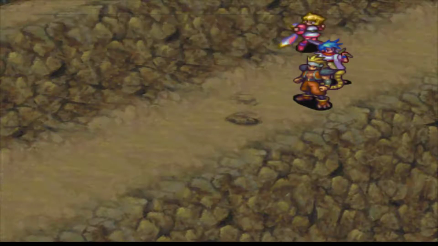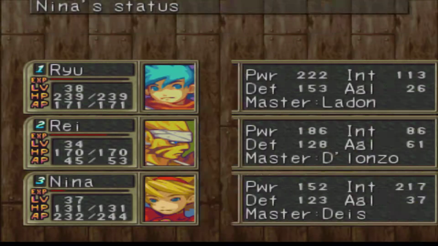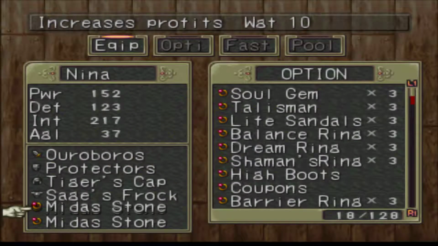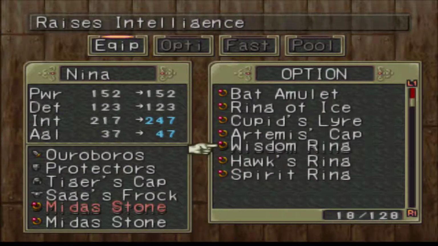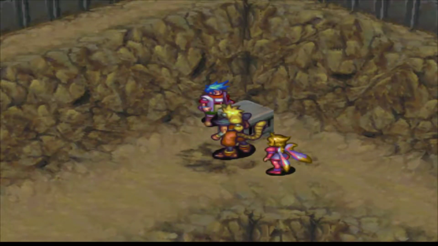Yeah, that's pretty good. For Nina's intelligence only being at 217, that's amazing. And keep in mind, I had her wisdom ring off to equip this, so she actually would have done even more damage had I equipped her with that. So that's really great.